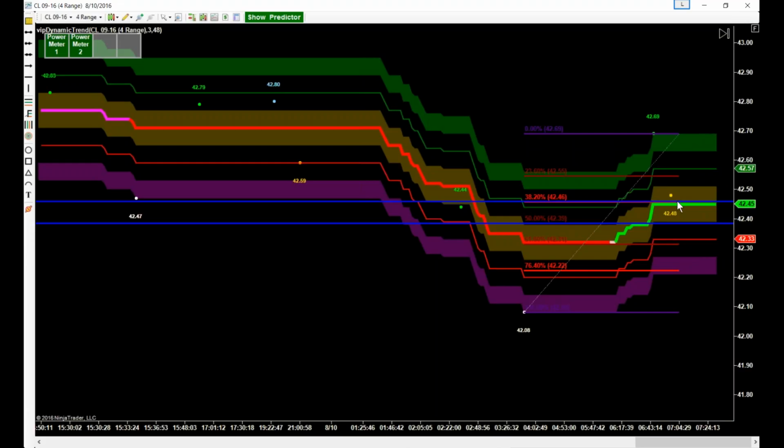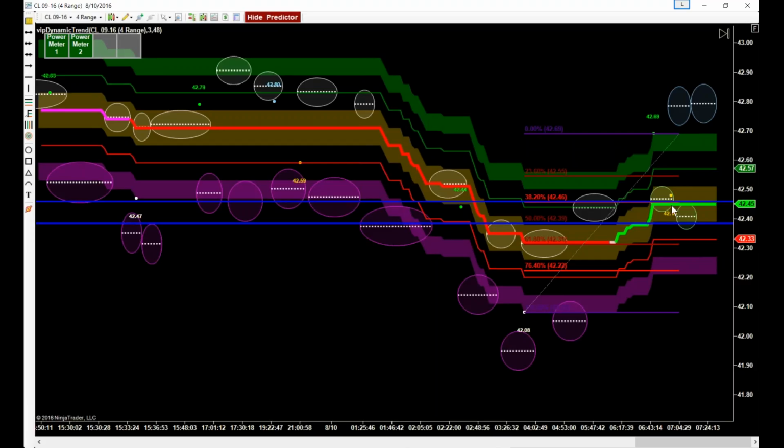Okay. Now we'll go to a real chart in just a second, but this is a real chart. It's actually got prices on it, just like I always teach, but you just can't see them. But I love these lightning swings and everything on these charts. It really helps out a lot. And if you put the predictor on, you'll see that you had a bounce right in through here. And let's say, for instance, you had done your 38%. Look where it actually bounced, just a couple of ticks above that 38%.